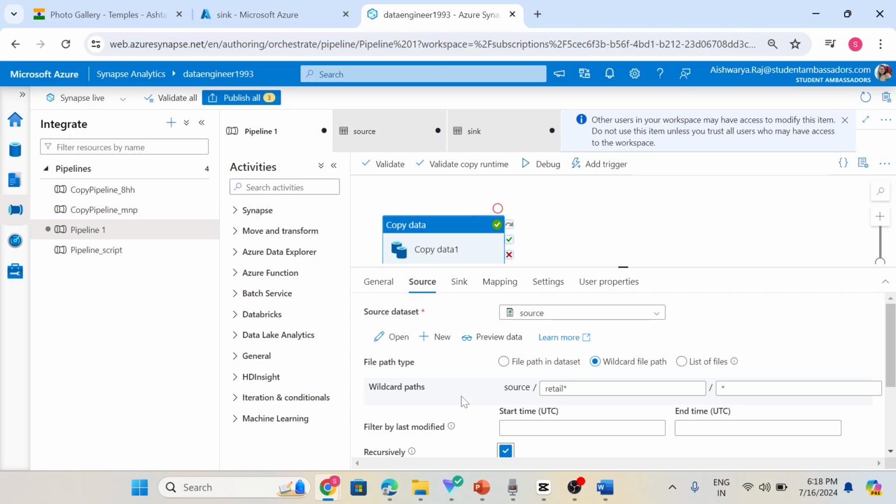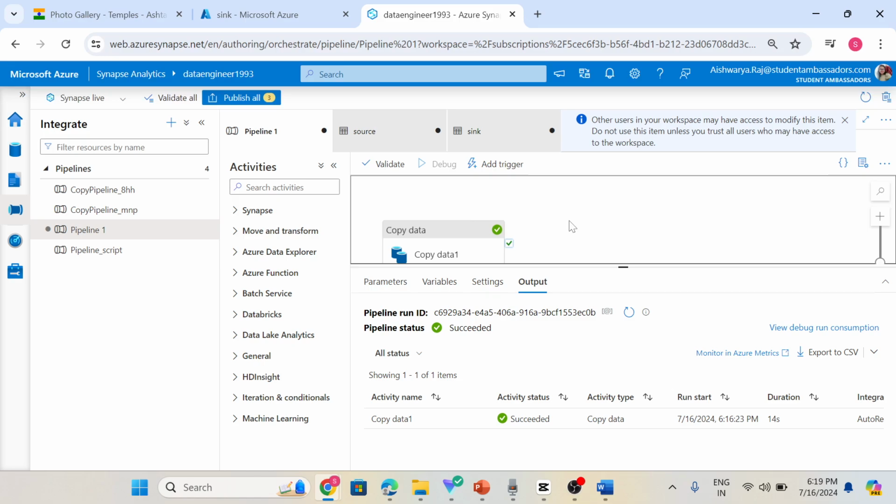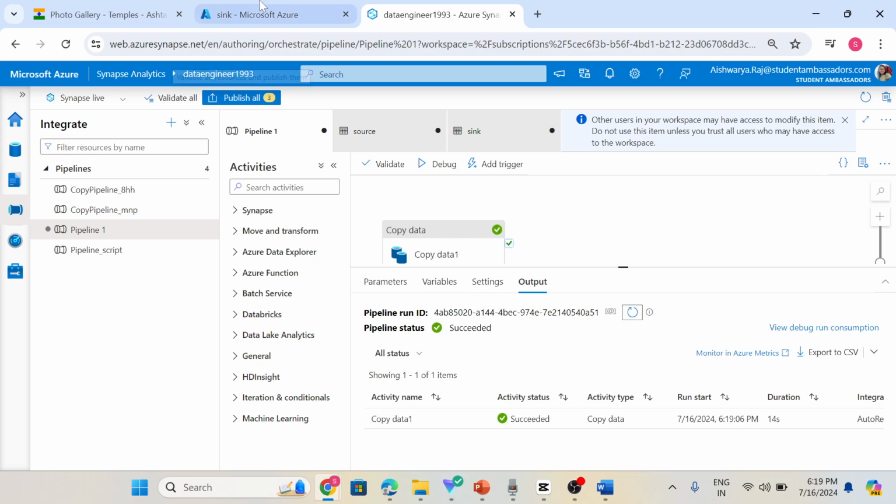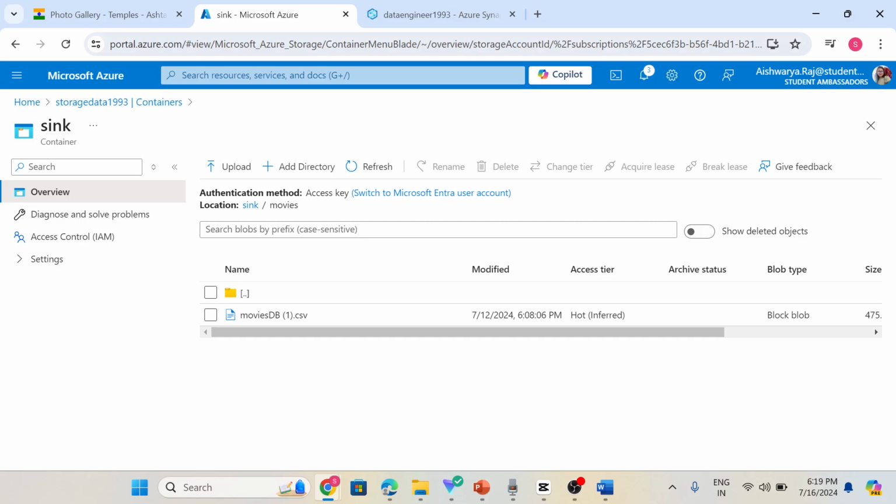Let's debug again. It succeeded. Okay, now come here, source.